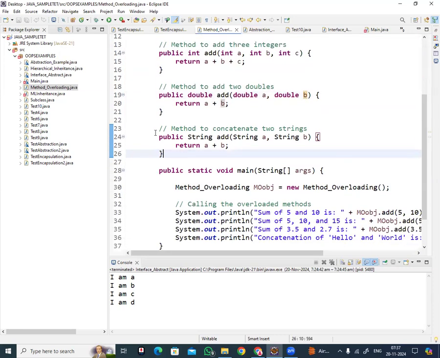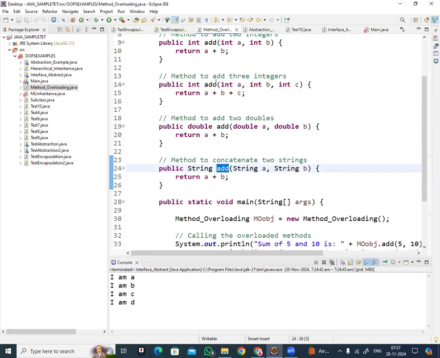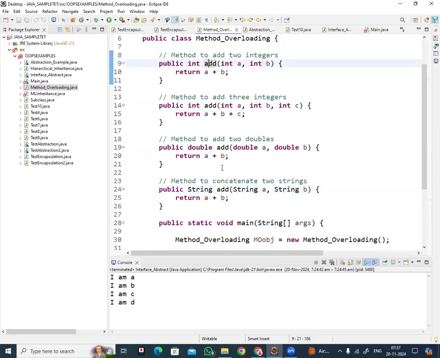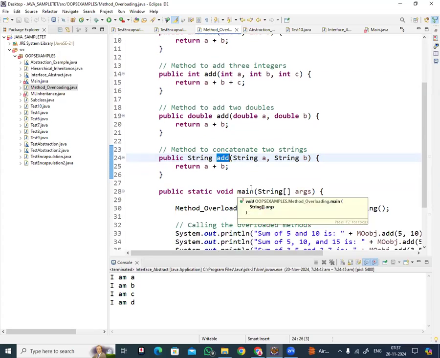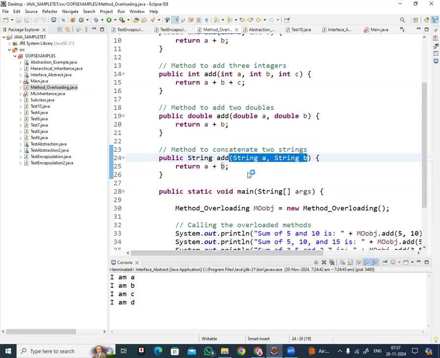and also, if you see, they define another add method. This is the fourth one: one, two, three, fourth. In the fourth add method, we can define any number of methods within the same class. But for method overloading, you need to make sure that even though the method name is the same, the parameters, data types, and number of parameters should be different.